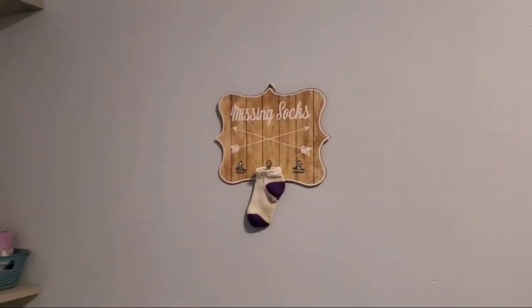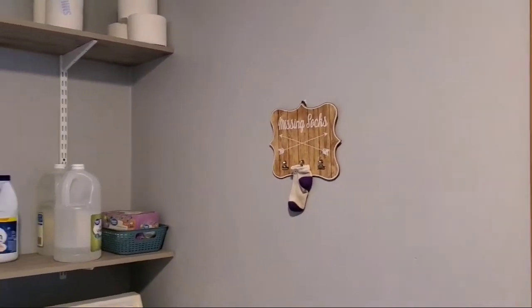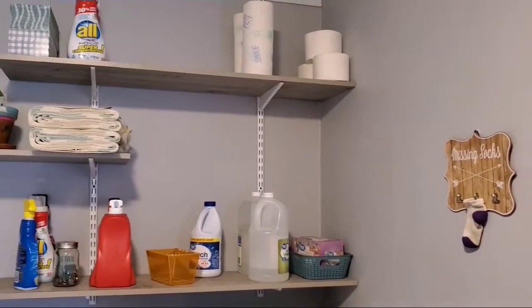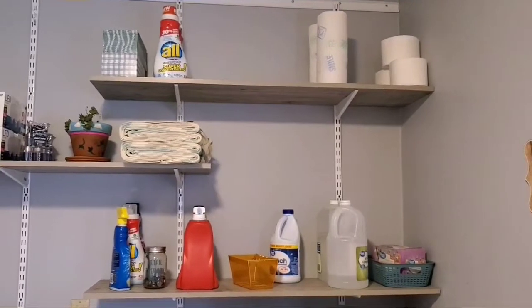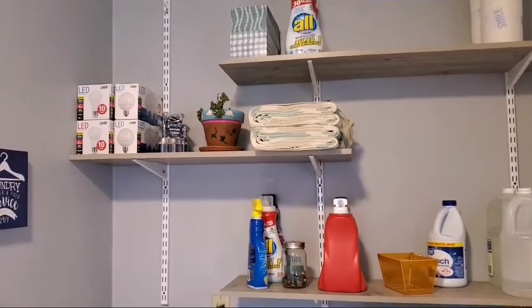I think we spent under $75 for the entire project, which is not bad to add all these shelves and decor. I also have a retail therapy fun jar that you will see in the bottom shelf in the center here that I found at the Dollar Tree as well.